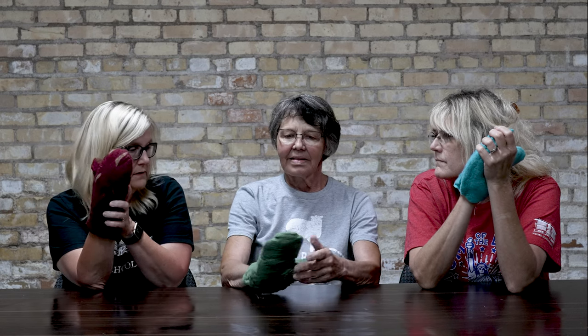Except when we used roving, if it wasn't spread out enough, it didn't felt very well. So I have this little flapper that wouldn't felt ever. So I'm going to needle felt that onto the thumb. But the rest of it felted very well to my hand. It just took a very long time.